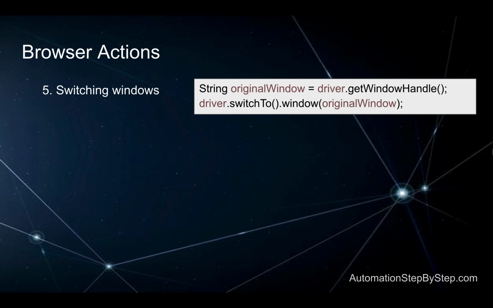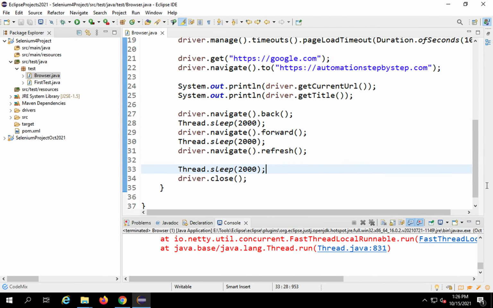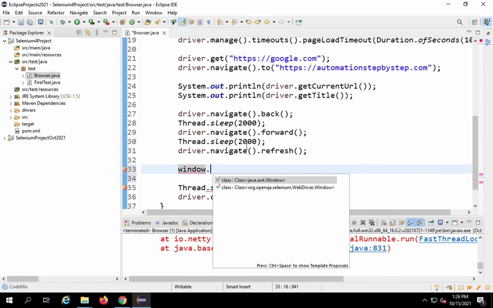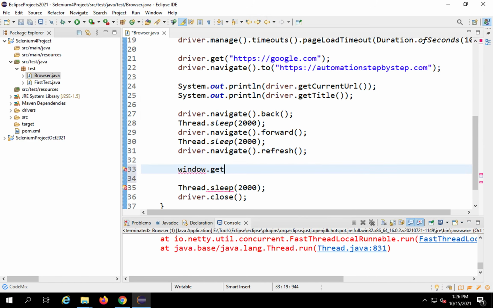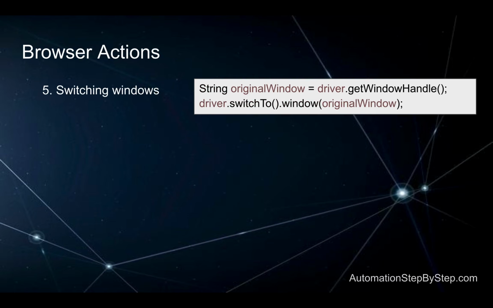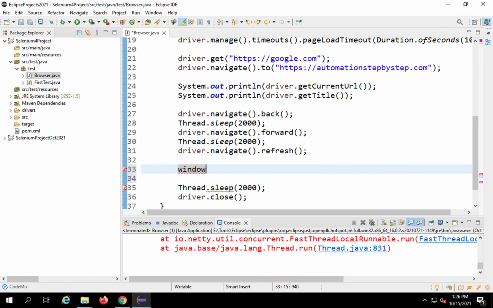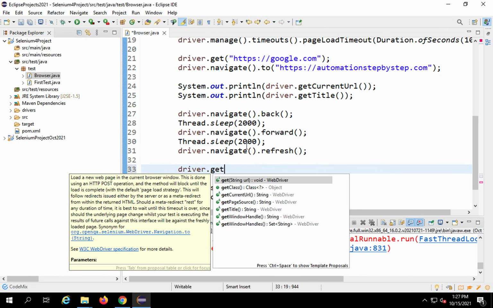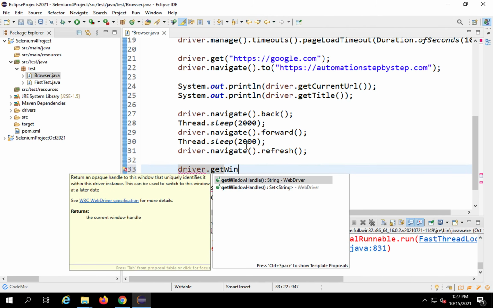So here I can say driver dot get window handle.